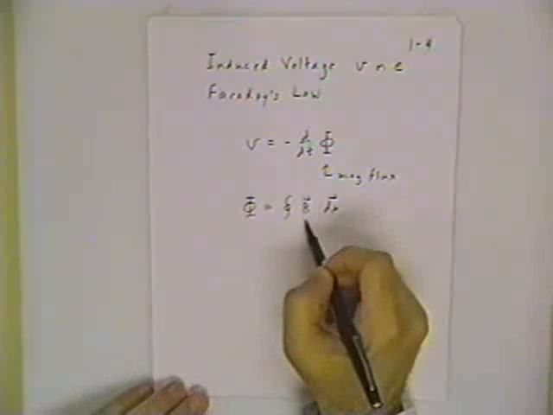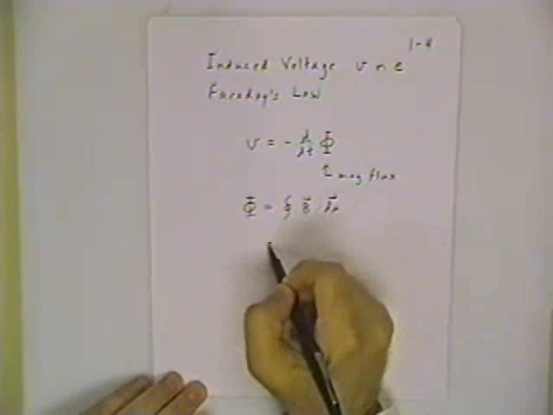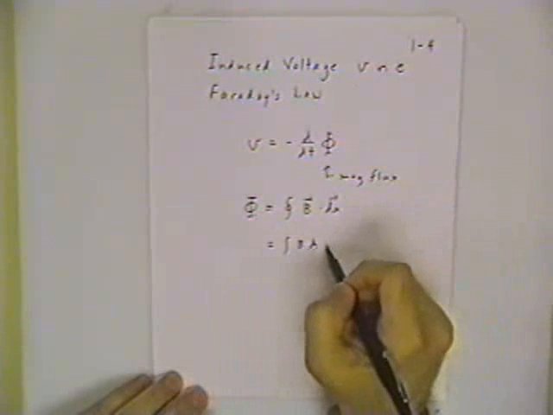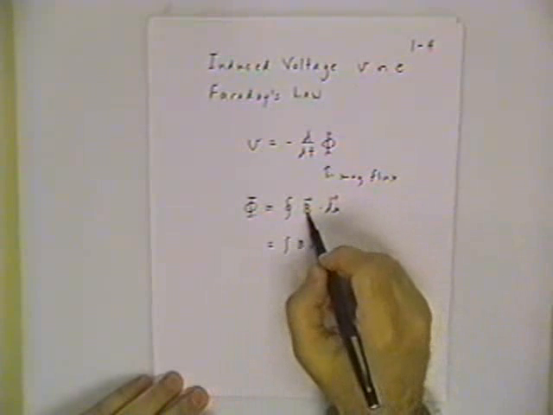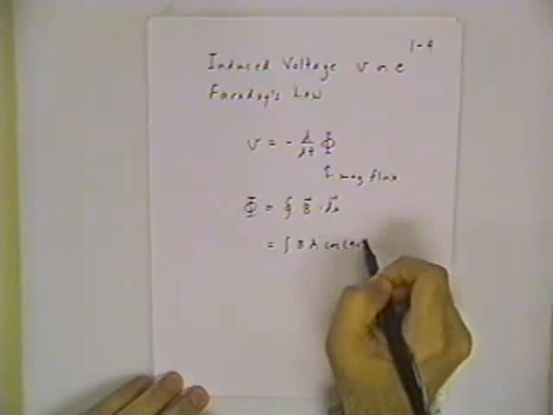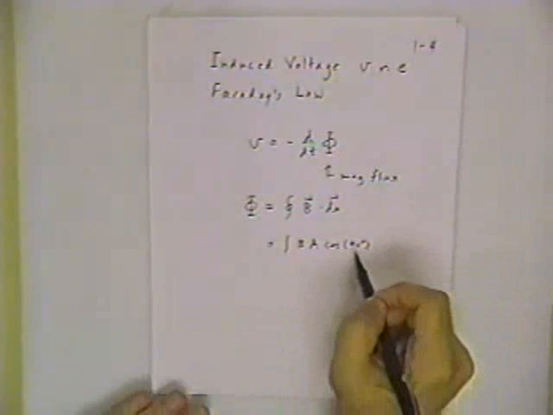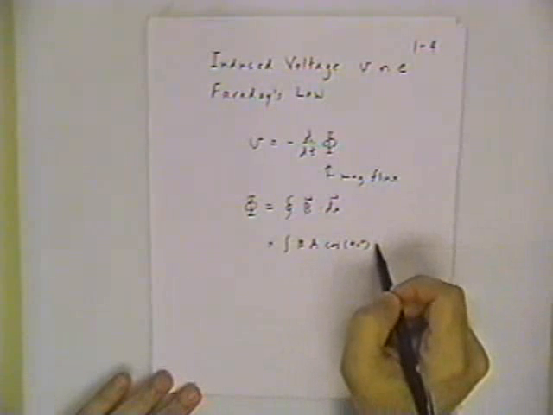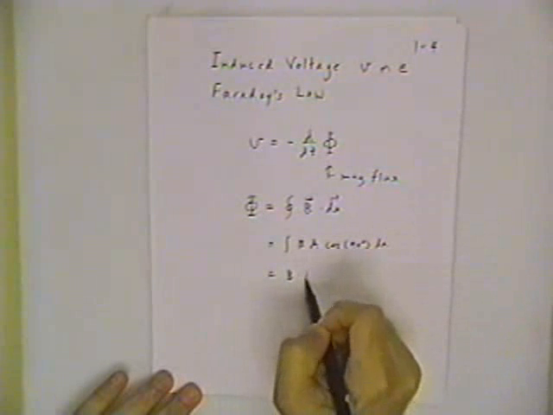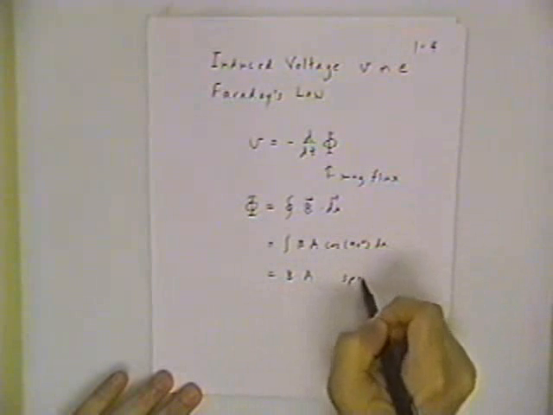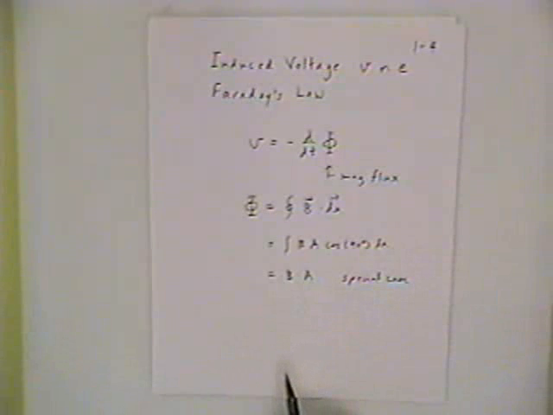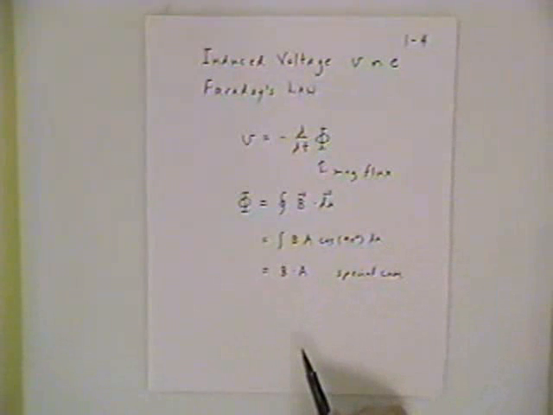And here's our magnetic flux density again. In a simple case, you would have BA, and if this dot product indicates that you take the magnitude of the vectors and multiply by the cosine of the angle. In many practical applications, in the diagram I'm about to draw, that angle would be 90 degrees anyway. So that factor disappears, and what you're left with is simply a product of B times A. And this is definitely a special case, but it's pertinent to the motor that I'm going to describe to you.